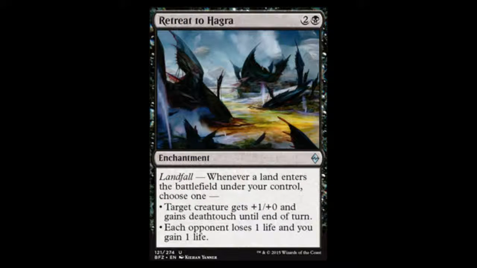Retreat to Hagara is the black part of this cycle. 2 and a black for an enchantment. Landfall. When a land enters the battlefield, choose one. Target creature gets +1/+0 until end of turn, and gains deathtouch until end of turn. Or each opponent loses 1 life and you gain 1 life.